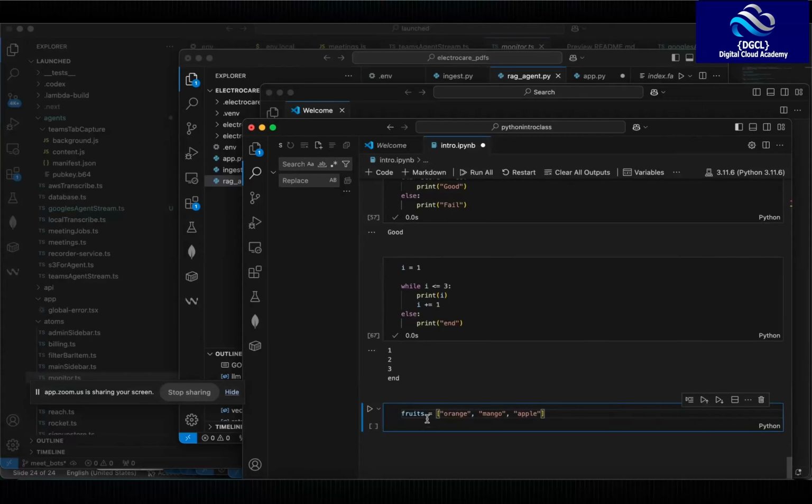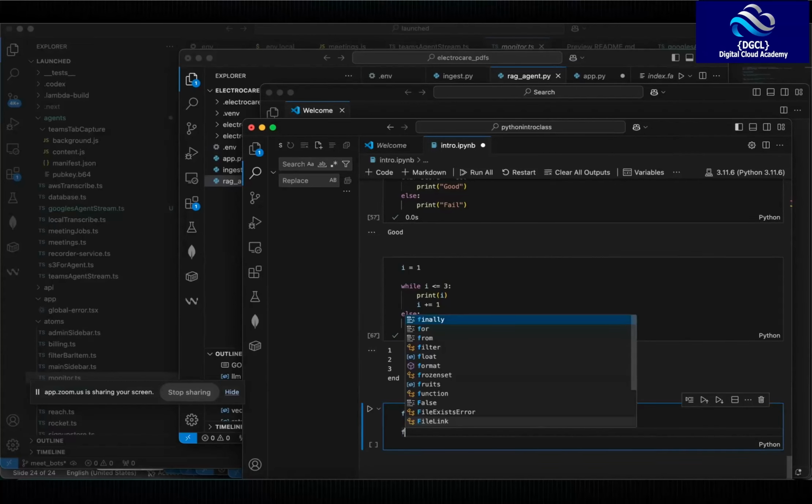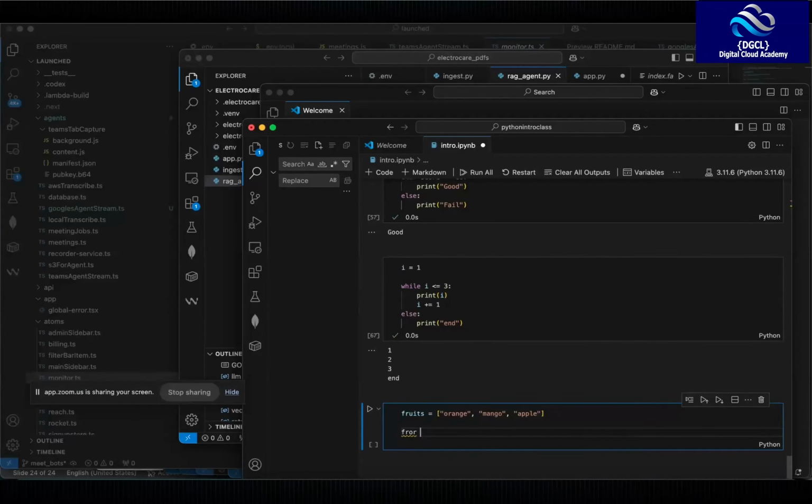So this is how we use a for loop: for fruit in fruits. That's a single fruit in fruits. So this is how it works.